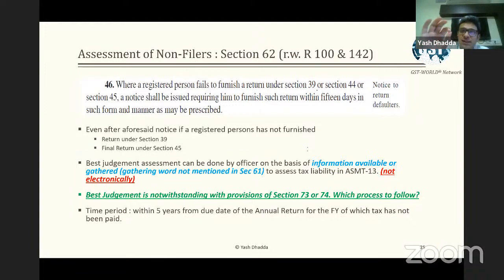In fact, I have seen a case where they have said आपकी GSTR 2A के अंदर इतना inward supplies आ रहा है, उस inward supplies के ऊपर आपकी इंडस्ट्री का 20% प्रॉफिट मार्जिन में ऐड करता हूं. ये ऐड करने के बाद मैं मानता हूं ये आपकी आउटपुट सप्लाई की वैल्यू है जिसपे इतने रेट के हिसाब से टैक्स बनता था. You have not paid the tax and I am doing your assessment under 62 on the basis of it. 62 says that there is no requirement for issuance of a show cause notice under section 73 and 74, and again because this 62 starts with a notwithstanding 73-74, meaning thereby we cannot go and challenge कि पहले ये tax liability identify करने से पहले मुझे एक notice तो देते आप 73-74 के अंदर.